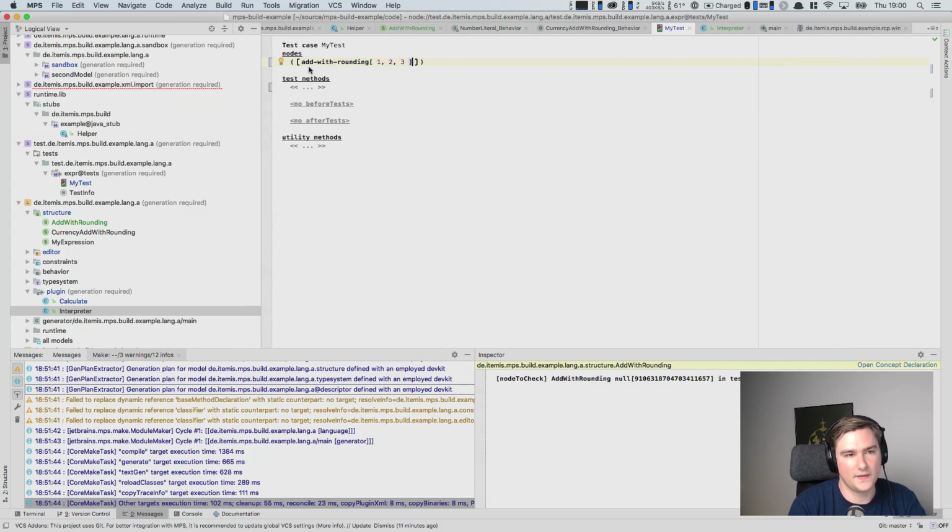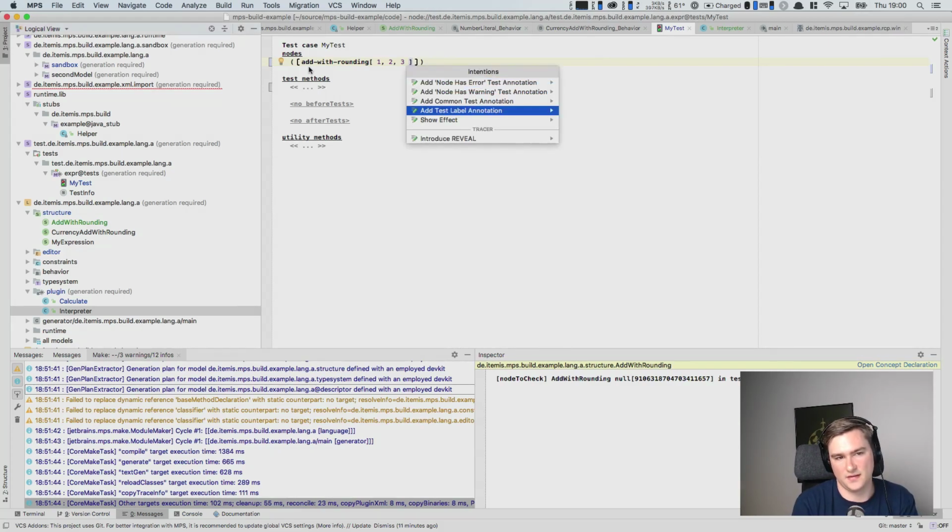So how to do this? The test DSL from MPS has a way to label parts of the model that you have described here. This is like introducing a variable that references this part of the model.